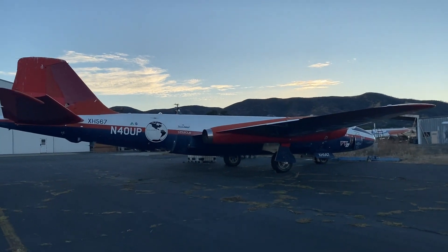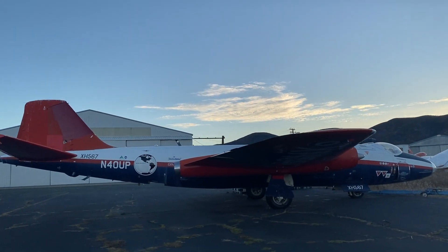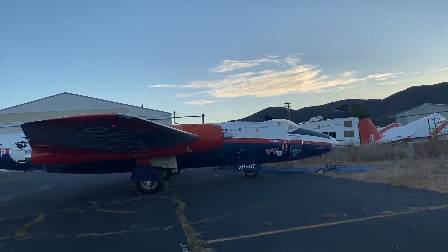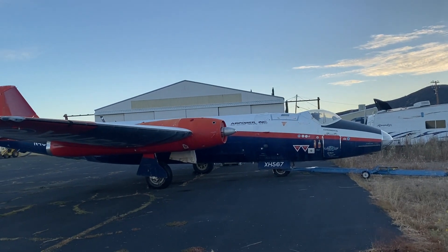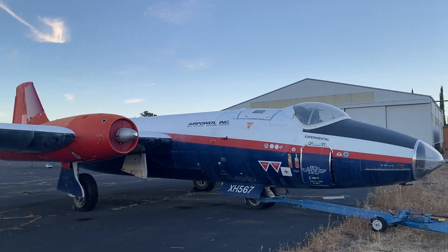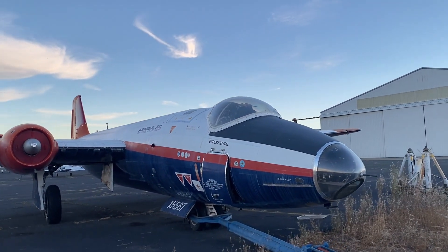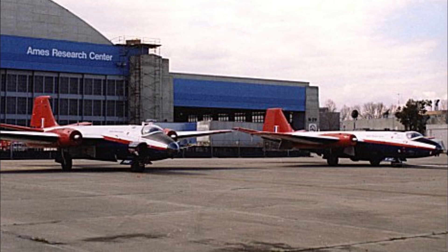On the other side of the Atlantic, the Canberras were retired in June of 2006 — about 57 years between first flight and final flight — but there are still a couple of examples flying. The examples I found at the airfield in California: one was built in 1954 and didn't enter regular service; it was used for testing new hardware and technology. In the late 1990s, both aircraft here were sold to a private buyer in 1998, tooled up, cleaned up, flown across the Atlantic, put on display for a few years. Then the company went out of business and sold them to AirPower, who used them for various high altitude missions. There are photos of these in use at NASA Ames in Silicon Valley.